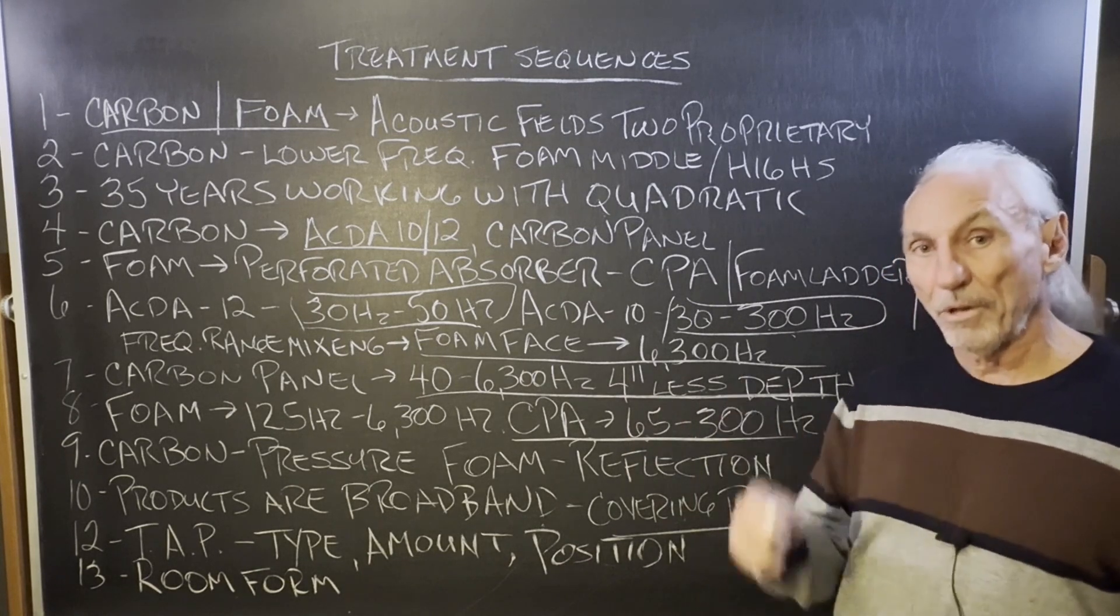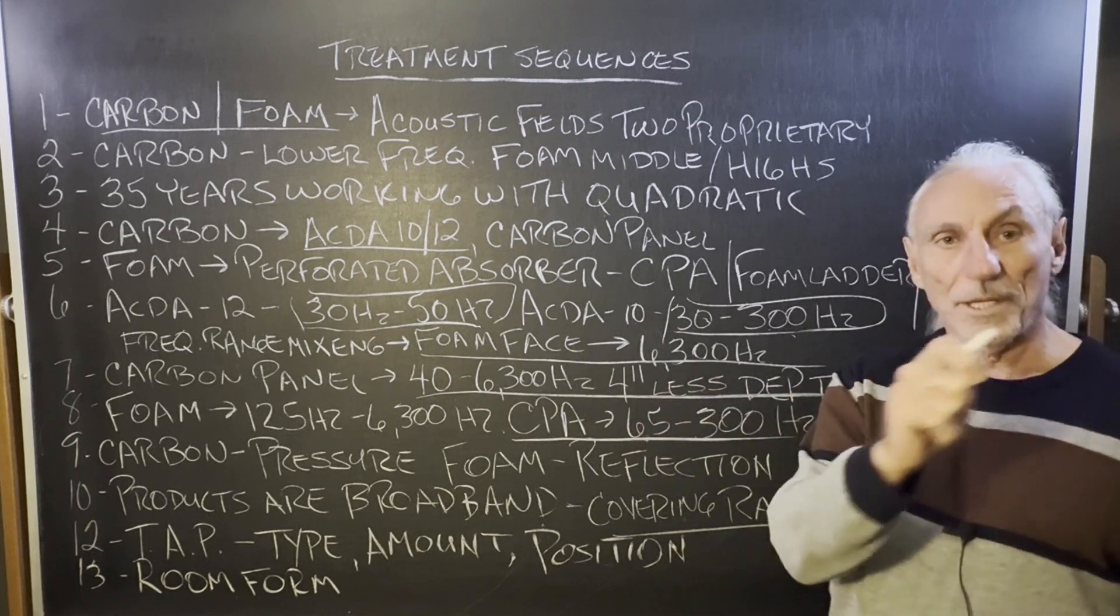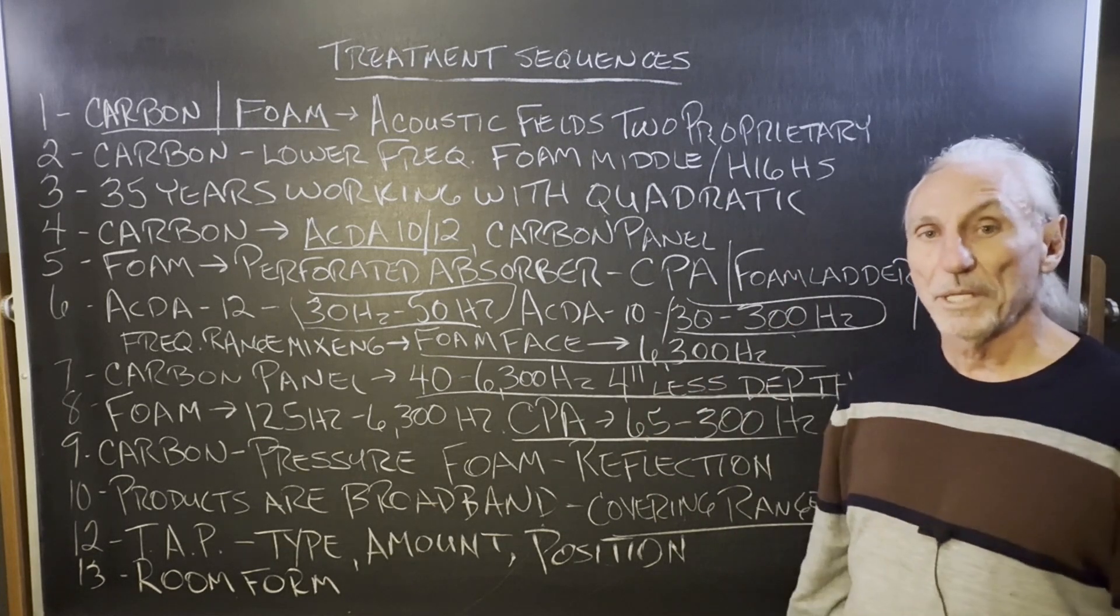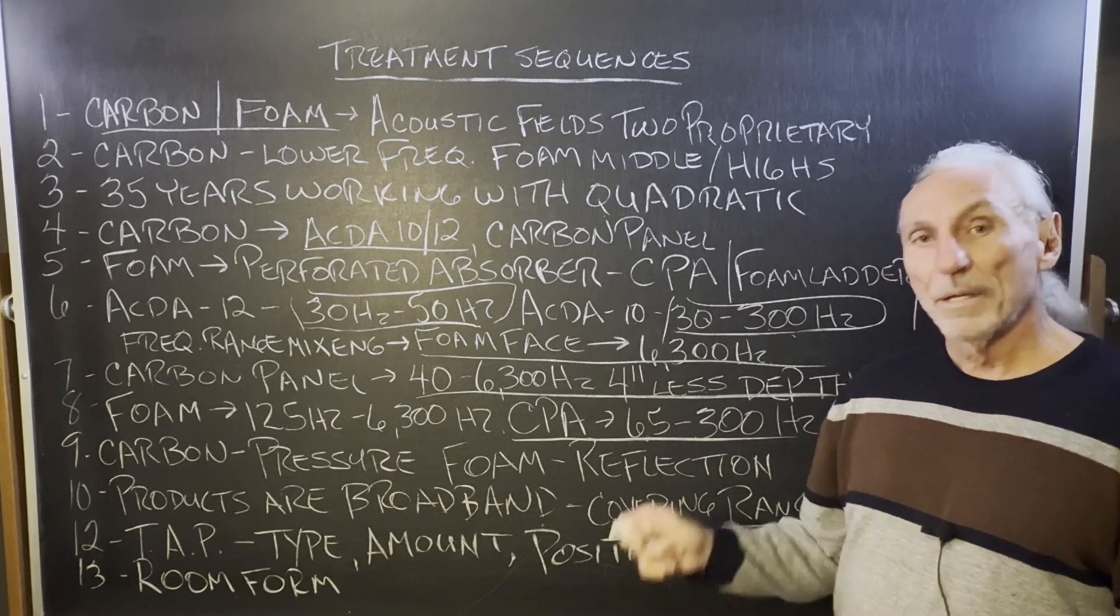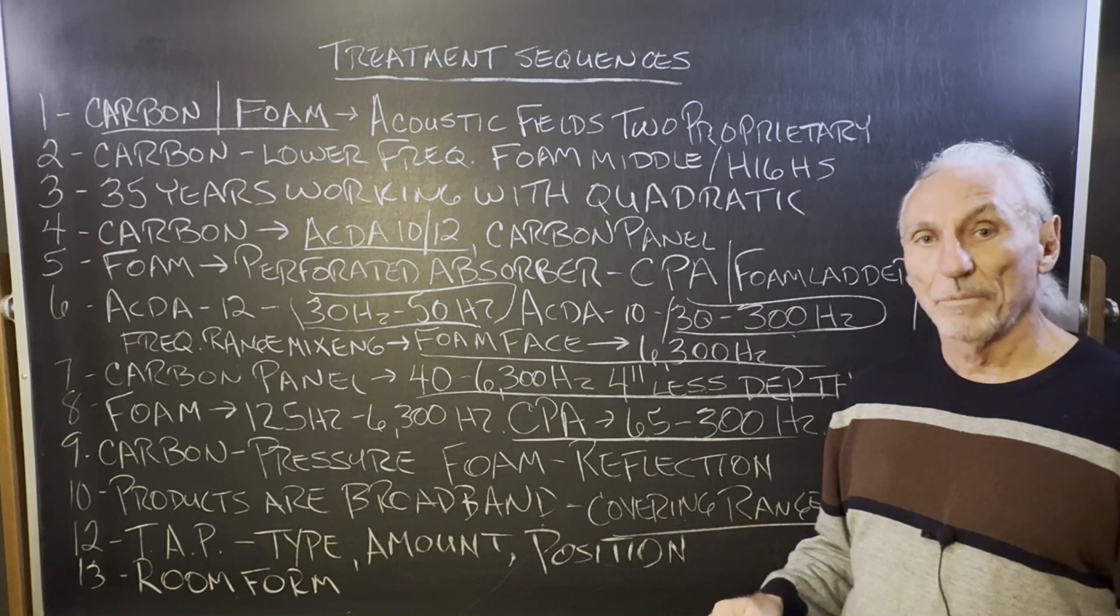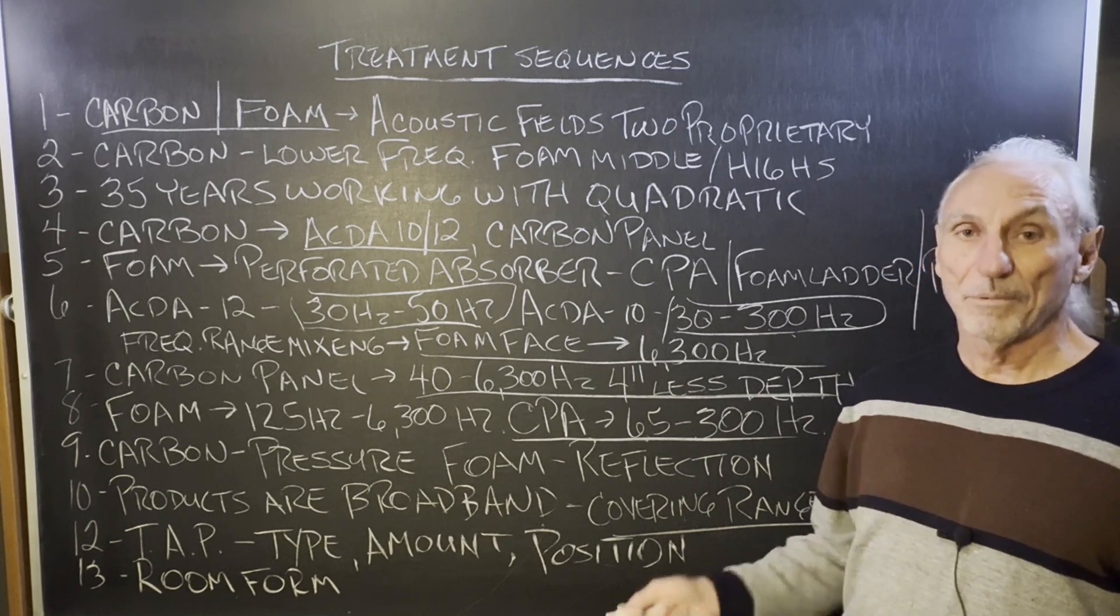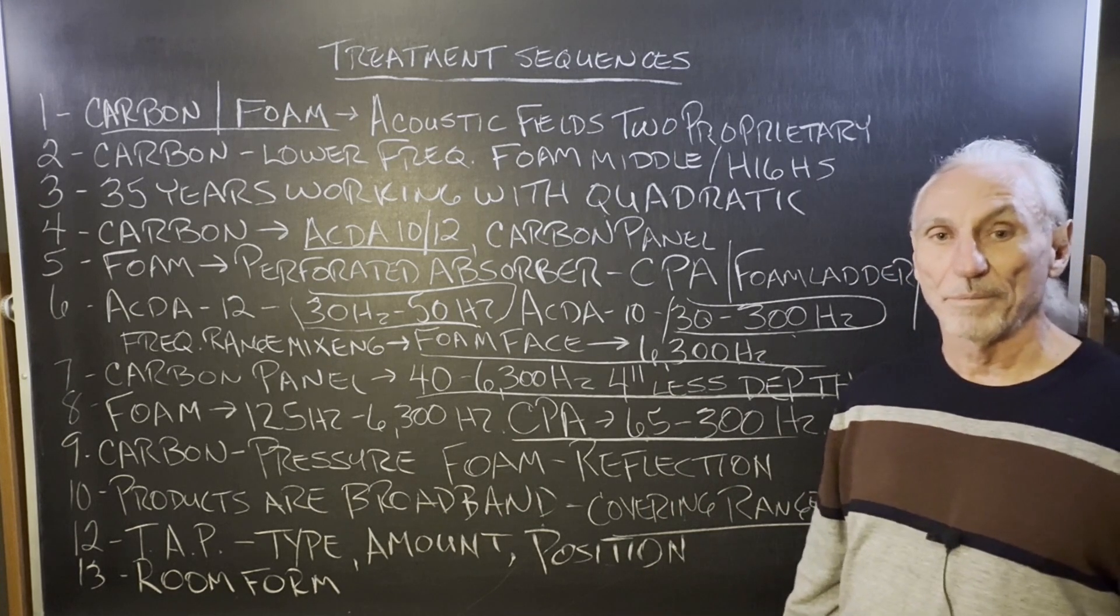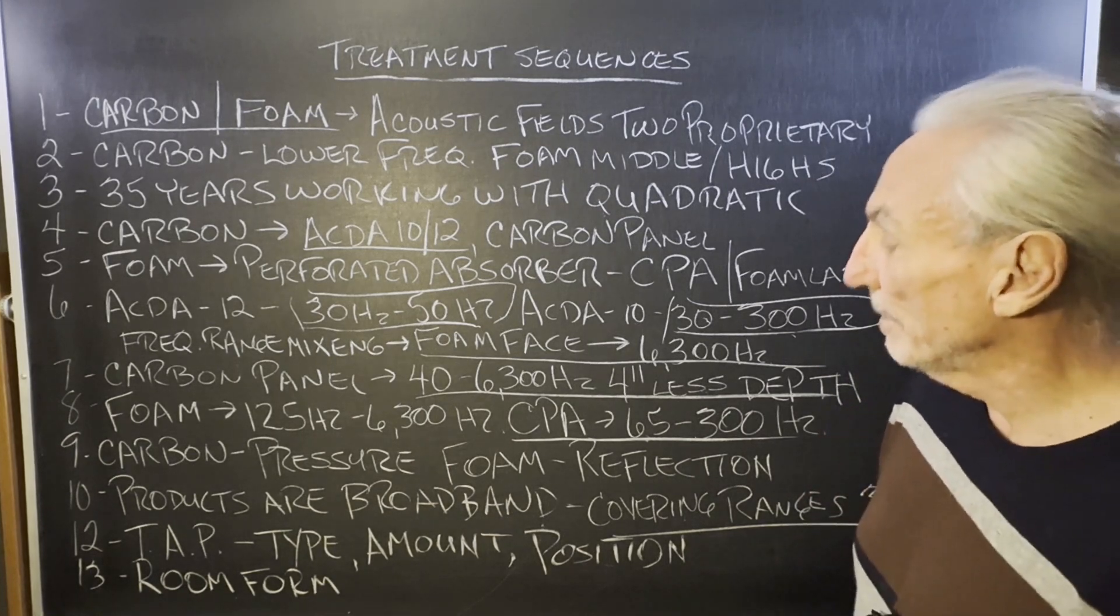Yeah. Click on that. Fill out all the information. Stand in the middle of the room and take pictures of each wall surface, including the ceiling. You can put up to six photos there. I need to see what we have available for treatment. We can identify the problems. If we don't have space to treat, what good is identifying the problem? So, the pictures are really important. So, please include those on the room form.